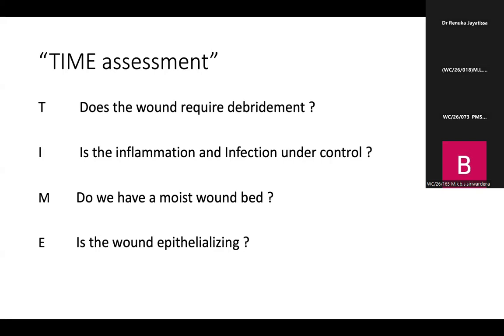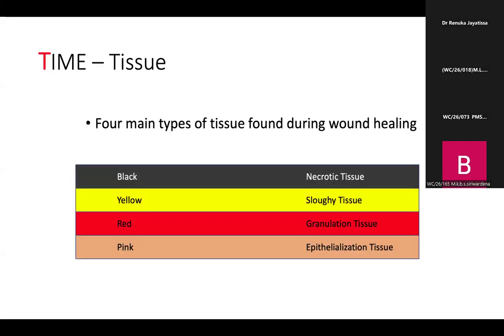But the essential things have to be sorted out. Right. Now, if we take these one by one, and we go a little slow on this, T is for tissue. It's about debridement. If you look at a wound bed, we talk about the different parts of the wound: the edge, the margin, the surface, and the base. On the surface of the wound, we get different types of tissue. To make it easy, think of colors. Often there are three or four different colors that normally exist in any wound. White is often scar, that is not really a wound color. You can have red, yellow, black, and pink.